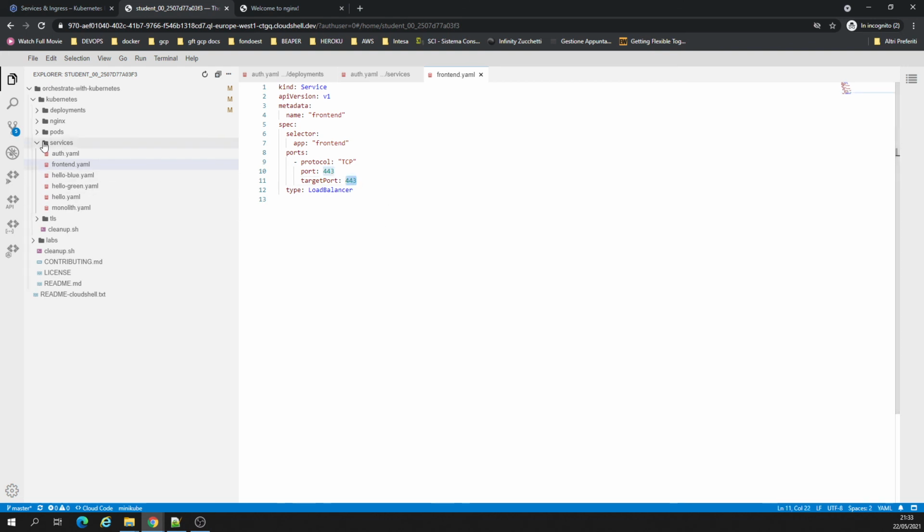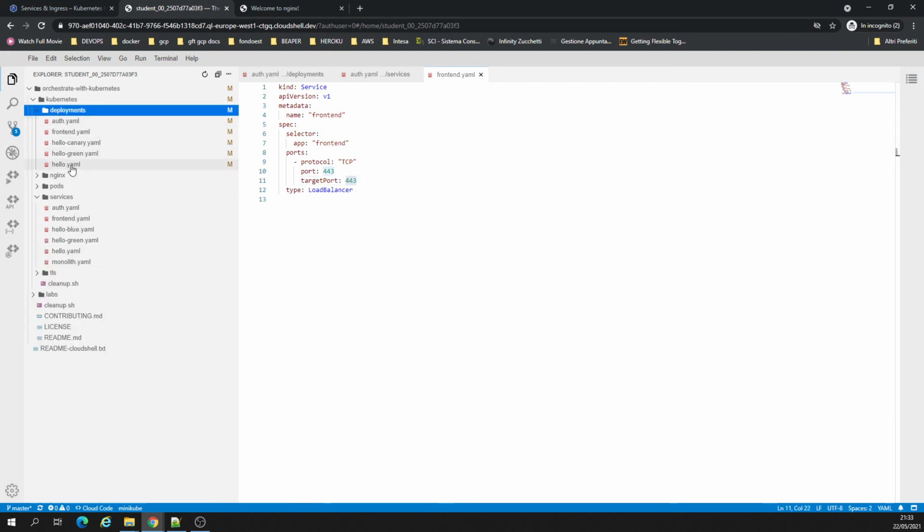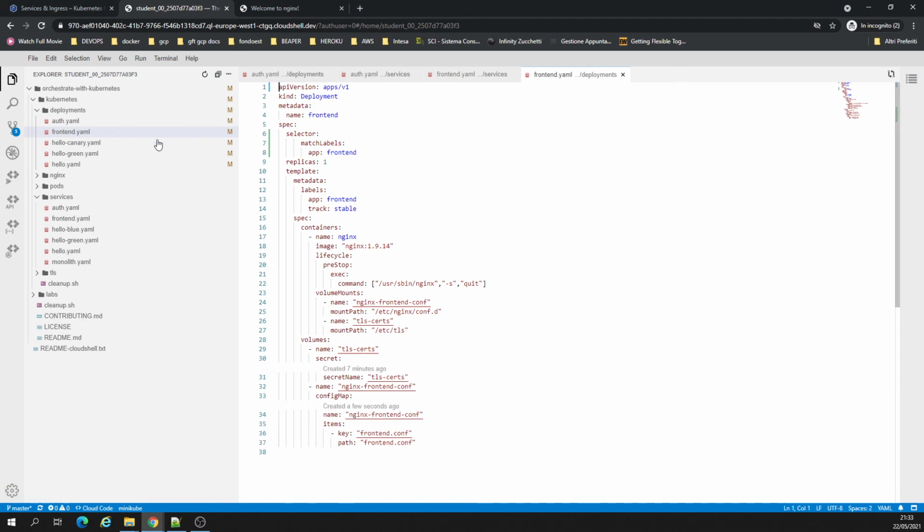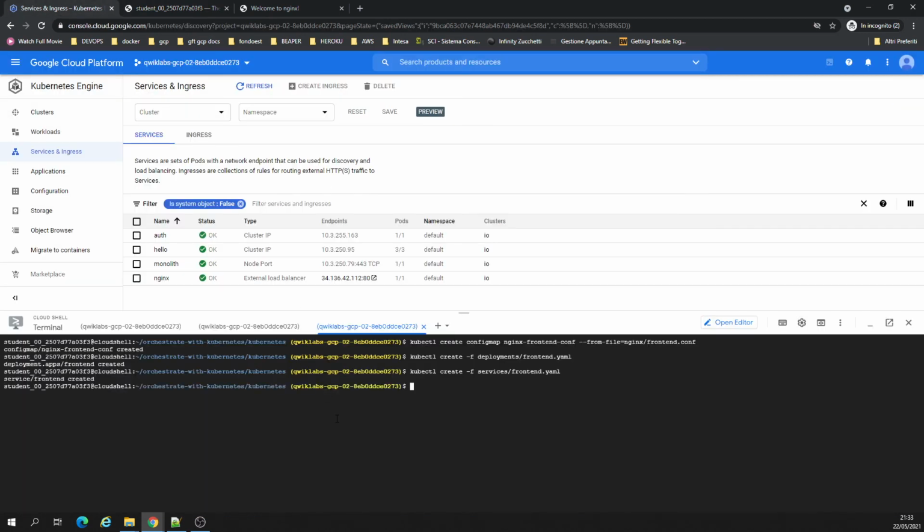Okay, load balancer. And Nginx, okay, the volumes, TLS. It's going to execute these. Track, this is just labels, pretty simple, just deployment. Okay, kubectl.